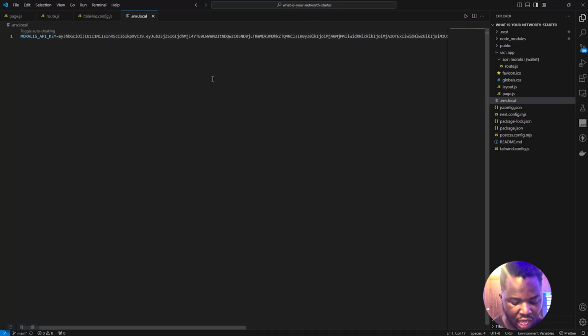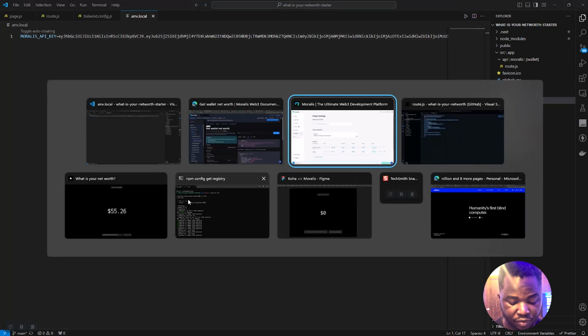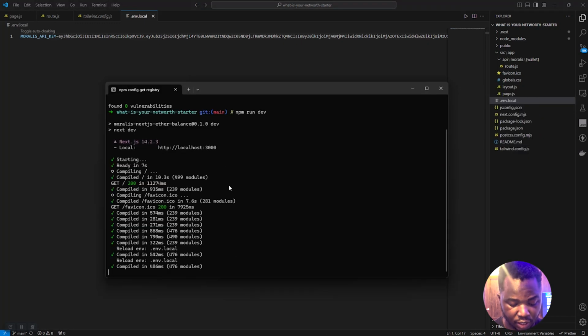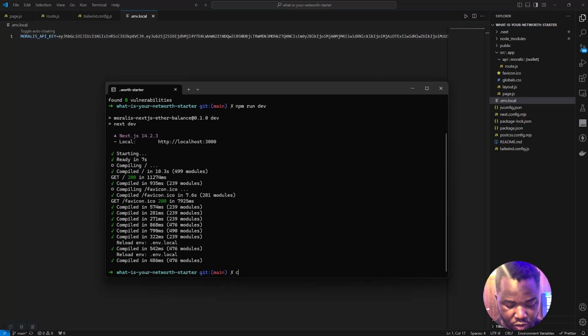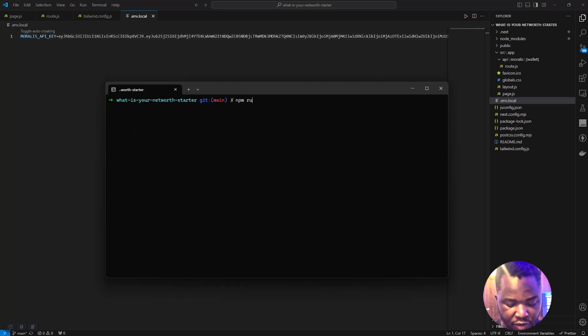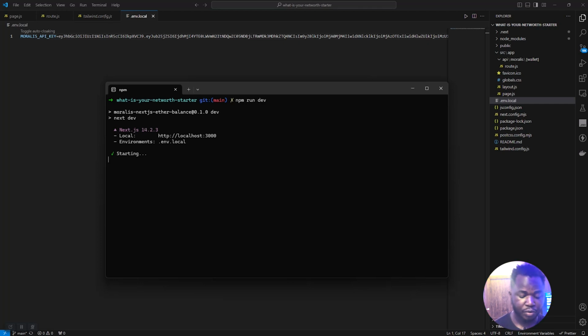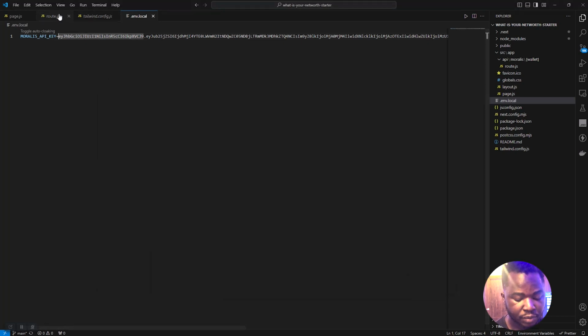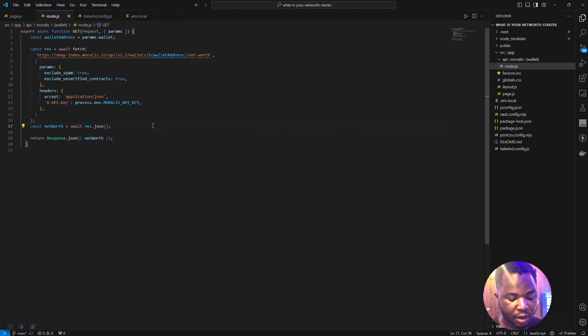I'm going to save. And because we just attached an API key, you need to restart your server, so just do it. I'm going to clear that and run npm run dev again. It loads up everything and attaches the necessary things to our project so that we can have our project working. Environment, the local starting. And once that is done, we can check our front end and see how to use this.